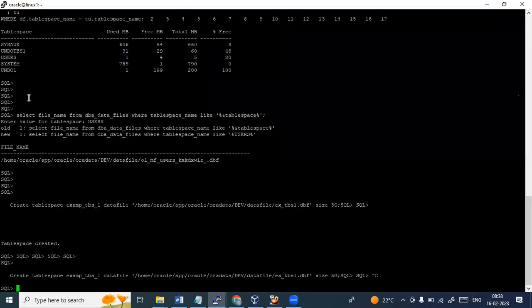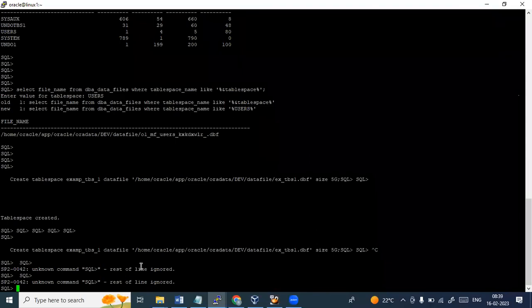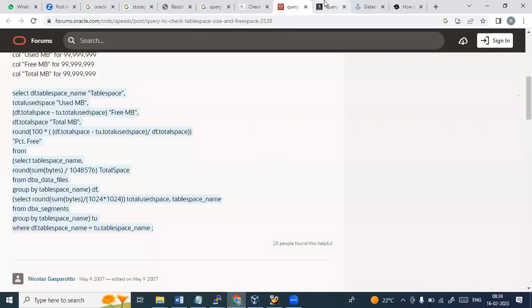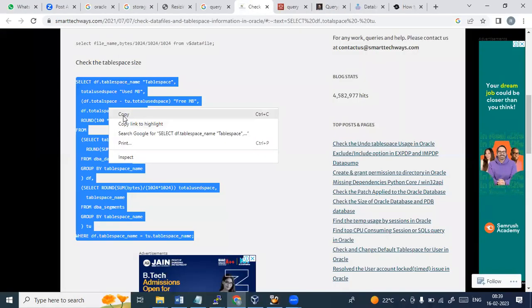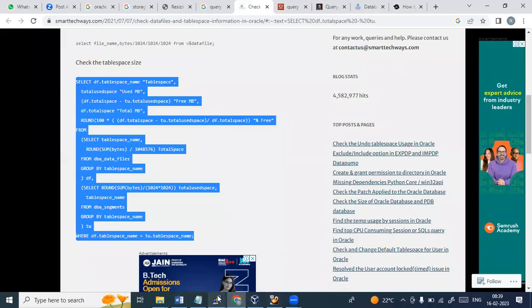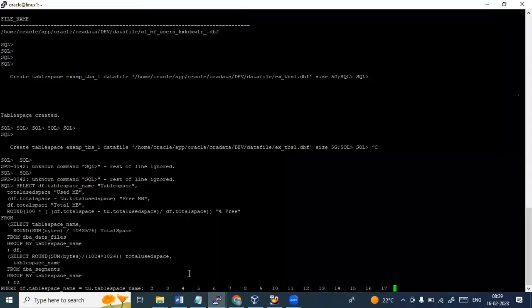Just right click. Again you come here, or you copy this command. Enter. Press enter now. One more time, you have to take the control and press.